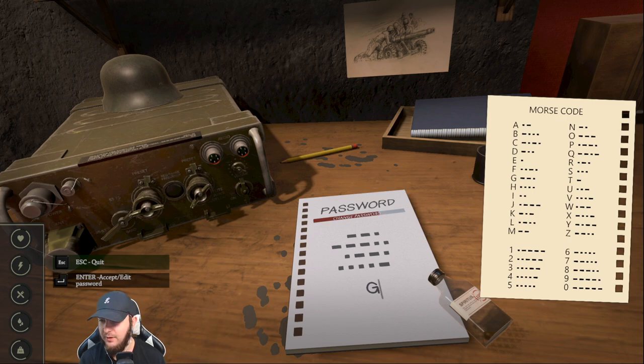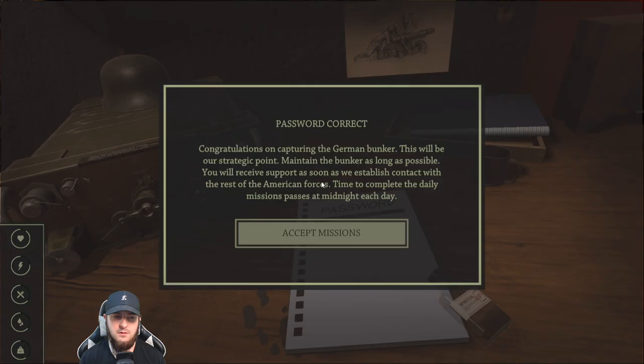Line, tiny. Three lines and two tinies? Eight? G8? Tiny, big... tiny? Tiny, big, tiny? P? Tiny, tiny, tiny, tiny, tiny, big. Four. G8P4.